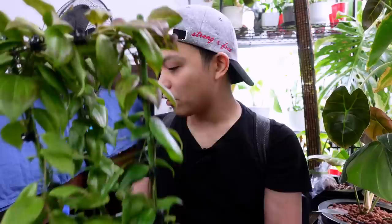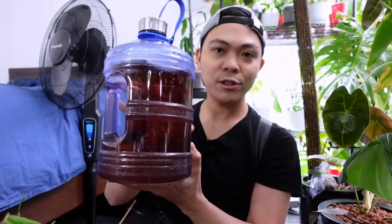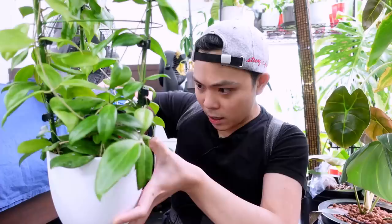Every time I see peduncles I know the plant needs more supplemental nutrients to sustain blooms. When plants are getting ready to bloom they need more energy, nutrients, and light. I take my nutrient solution that I use for my leca plants and just put a little bit — I don't even dilute it. I don't do this every watering, just every other watering. The next time I water when the reservoir is low, I do normal tap water. It's worked for me.